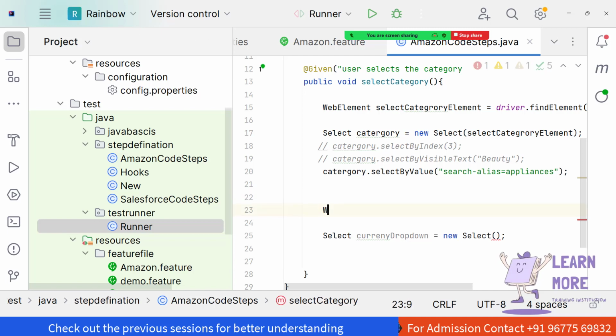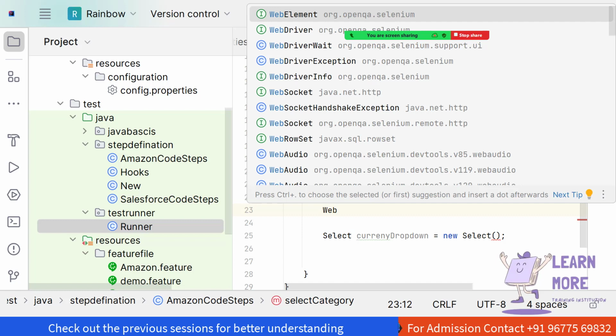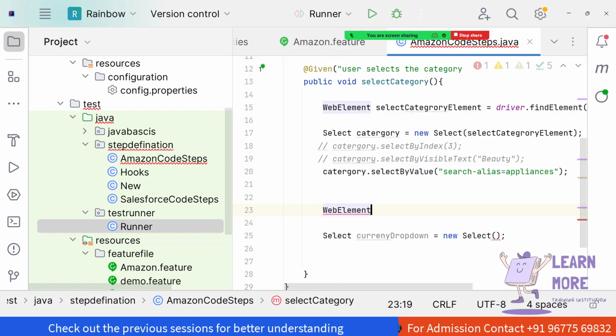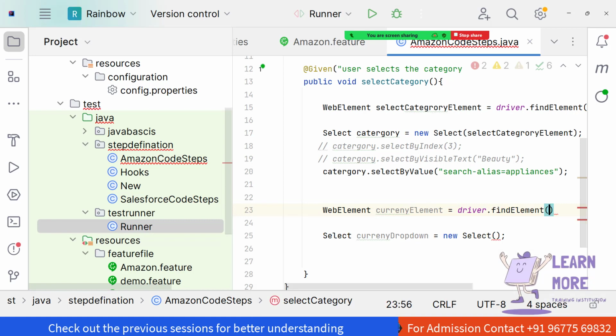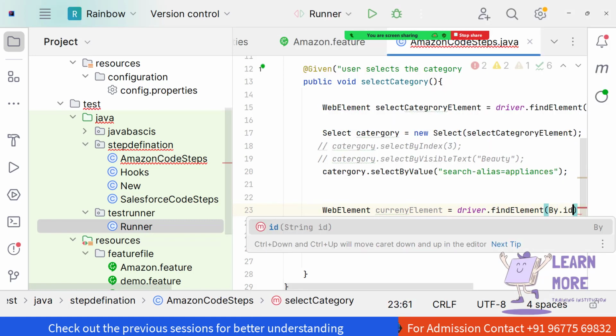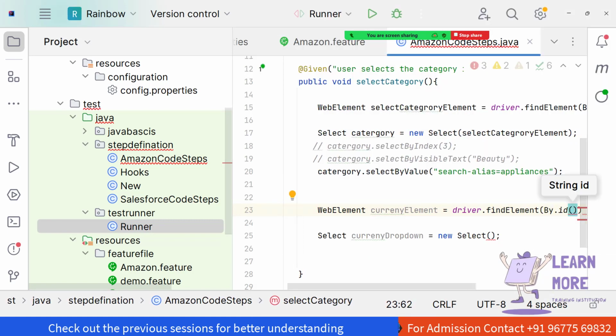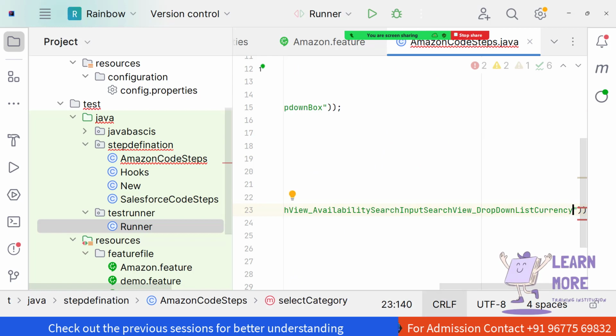So let's say I'm just creating the web element, and I need to provide some variable name. Always provide a meaningful name, as it is a currency dropdown. So I'm giving the variable name as currency element is equal to driver dot find element by, and as we are using the id, I'm selecting the id and giving the attribute value of the id.